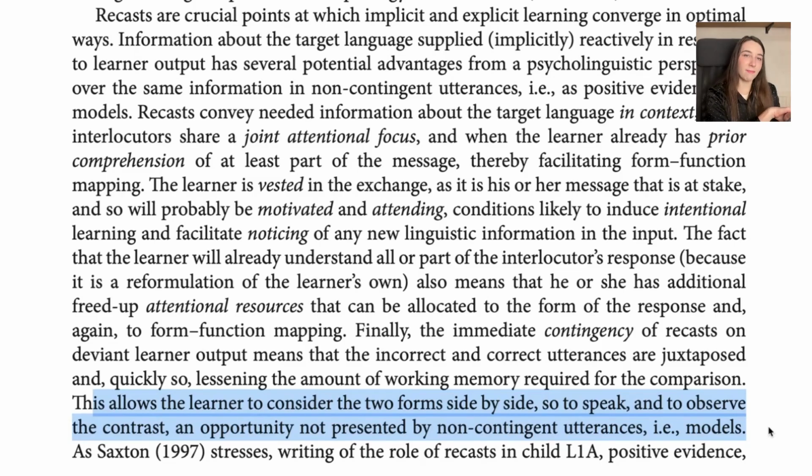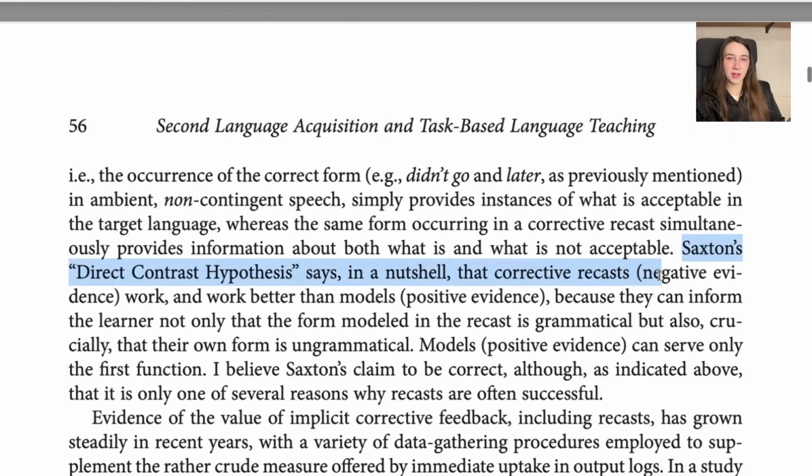And so again, he's saying, it's better if you wait for the learner to speak and then go in and correct them. That's better than you stand at the front of the class and model a correct example and then put the students in pairs and get them talking and then listen in, by which time they may or may not remember the model. They may not make the connection between what they're saying and your model. So to put it in a nutshell, corrective recasts, negative evidence work better than models, positive evidence, because they can inform the learner not only that the form modeled in the recast is grammatical, but also crucially that their own form is ungrammatical, whereas models only serve the first function.